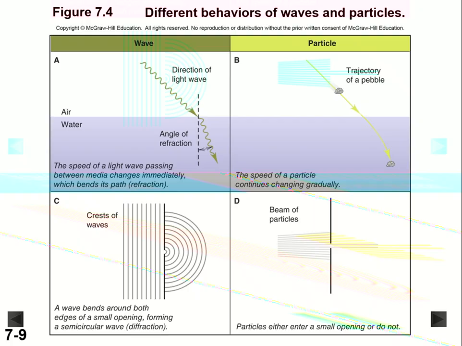Now you can contrast this with particles, and we'll see it's important to understand the difference between waves and particles later. Particles, when they hit a barrier, slow down, but they do it in a gradual way rather than having a complete change in direction that is maintained. And if you throw particles through a barrier, they don't bend around the edge, they go in straight lines. So particles move in straight lines, while waves behave like waves and bend around the edge. If you look at C and D, you can imagine this in a macroscopic way.